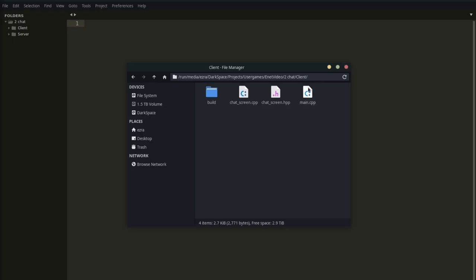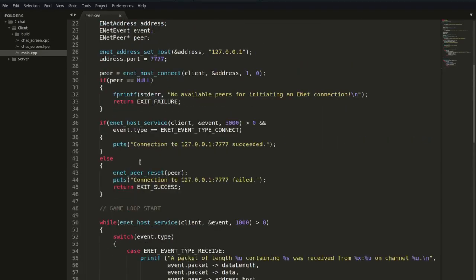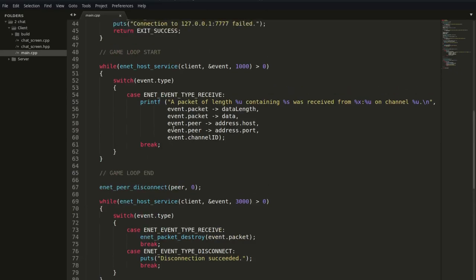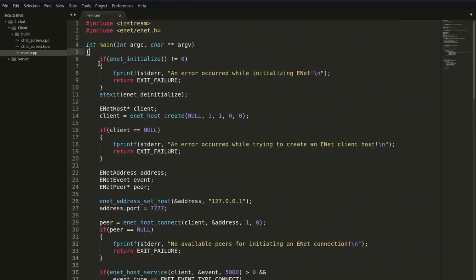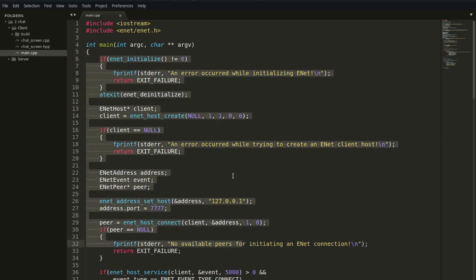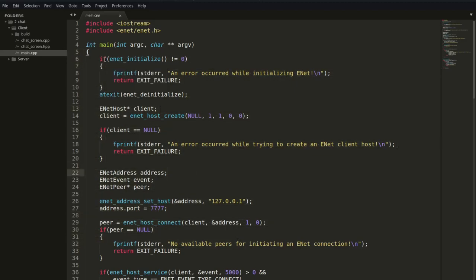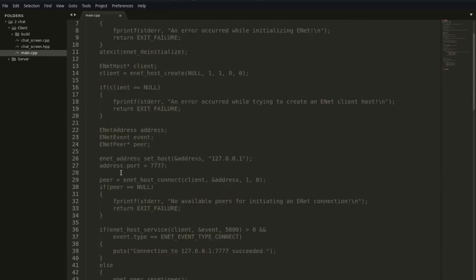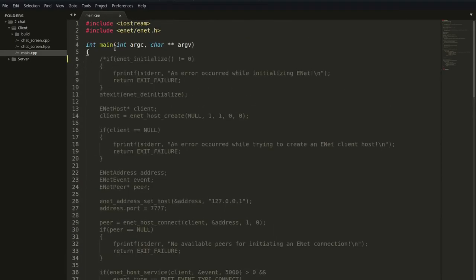So we're going to start off with the client. This is what we have since our last episode. It's pretty simple. We just connect and disconnect and all that. To show how we're going to implement the chat screen, I'm going to remove all of this temporarily. You can either do this by deleting it and putting it back by having a backup, or you can simply just comment the whole thing. And that way this is not being used at all.